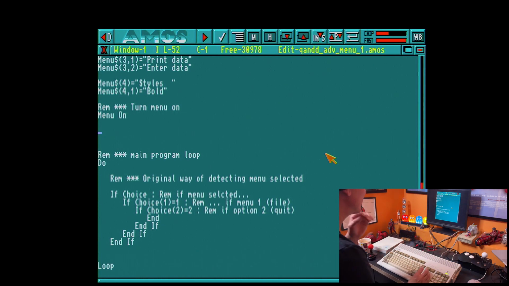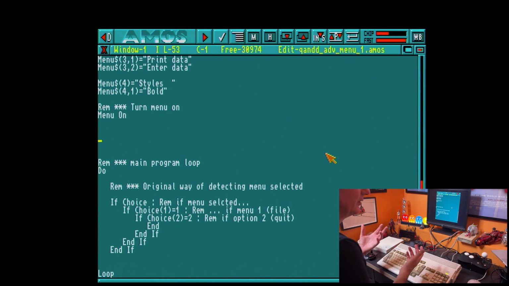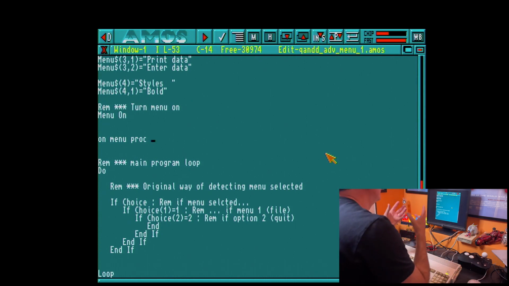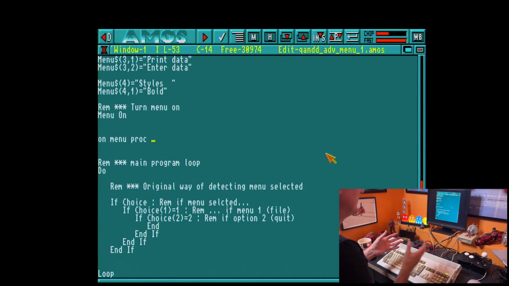It's quite straightforward, and it is literally the command Menu Proc. So we just do Menu Proc. But we need to define procedures after this statement. Now, if you have one menu, like a file menu, you will have one procedure. So I'm just going to give this procedure a name, and I'm going to call it handle file menu. But I've got 1, 2, 3, I've got 4 menus.